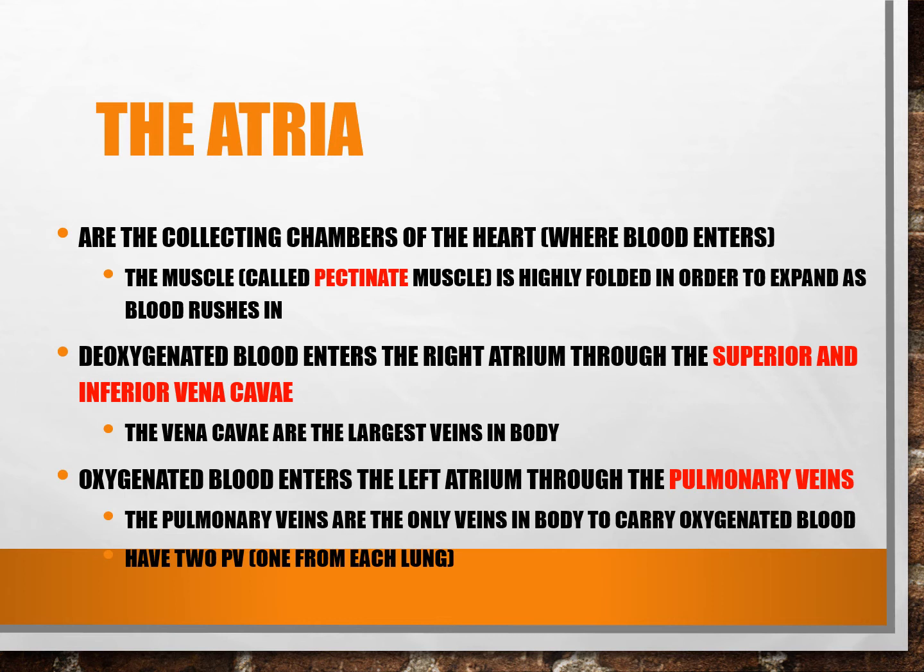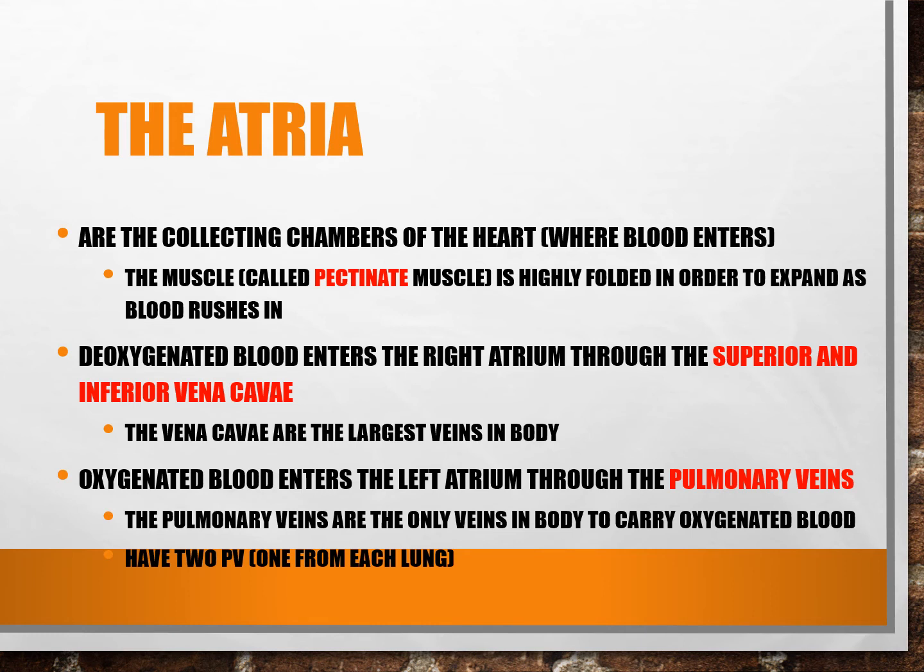Well, the two most important veins you have in your body attach to your heart. In the case of your right atrium, you have the vena cava. The vena cava are bringing deoxygenated blood from the body back to the heart. And then from the right side of your heart, it will get pumped to the lungs where it gets oxygen, and then it needs to come back to the heart. So it's going to come back to your heart through what we call the pulmonary veins.